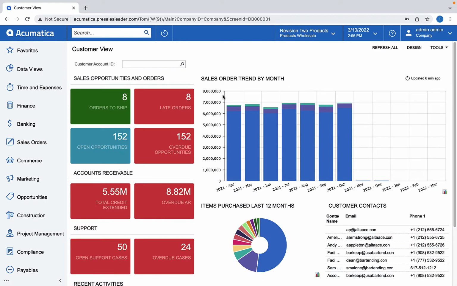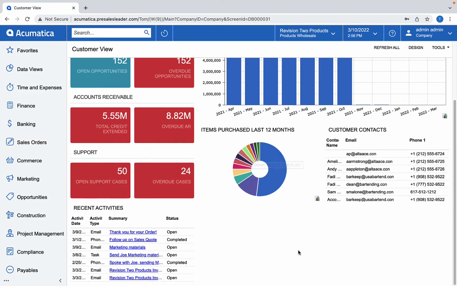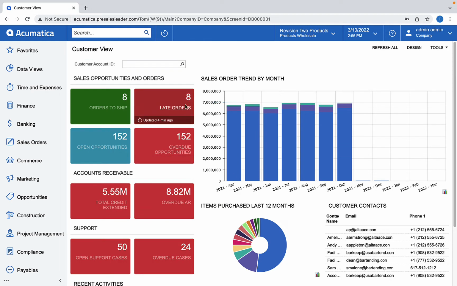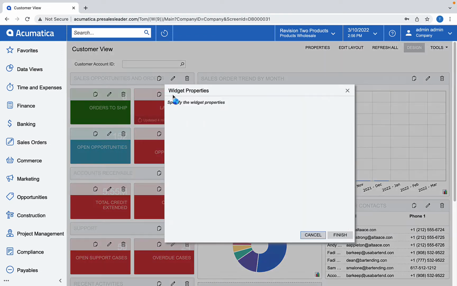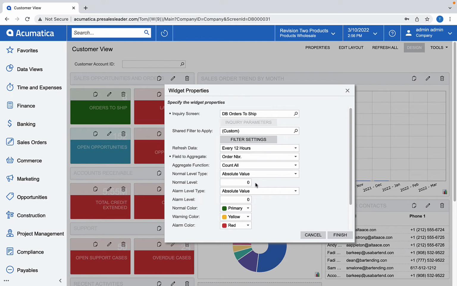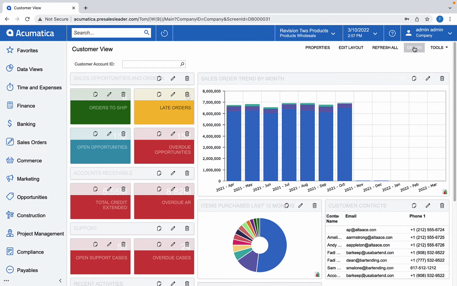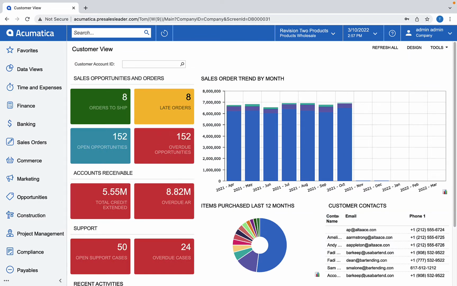Now I'm currently logged in as an admin user and have access to view our customer view dashboard, where I can look at various KPIs, sales order trends, among others. And unlike other systems, Acumatica is going to allow you to take control of your dashboards and personalize it for your specific needs. Through the power of Acumatica's low-code, no-code architecture, I could drag and drop, delete, and even edit these dashboards. I'll edit this KPI tile. So I want to show anything between 0 to 5 as a normal level to show green, anything 6 to 9 show yellow as a warning, and 10 and above my alarm. So visually I can see how well I'm doing.